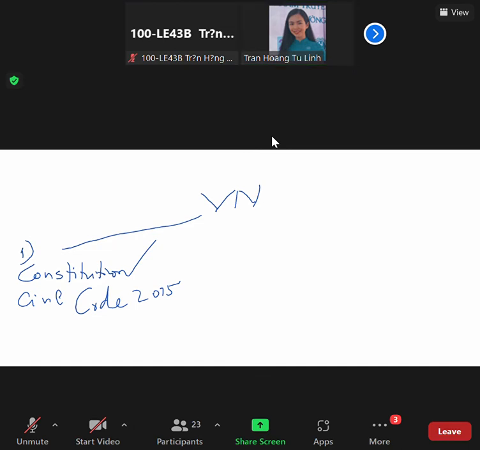I think under the law is a decree. Before the decree. Circular. Oh no, circular is under decree. Before that. So the circular is ranked below decree, right? So what is above decree? Decision. No. There are a lot of things that are that kind of document before they become a law. For example, we have arbitration law, right? Before it becomes the law on commercial arbitration, it is that kind of document. I don't understand. No. Sorry. Yeah, no worries. So what is below the law but above the decree, guys?